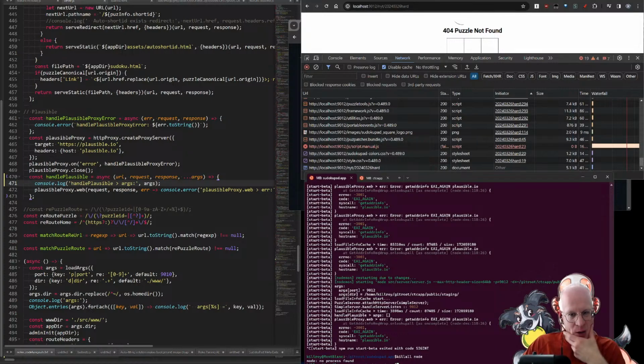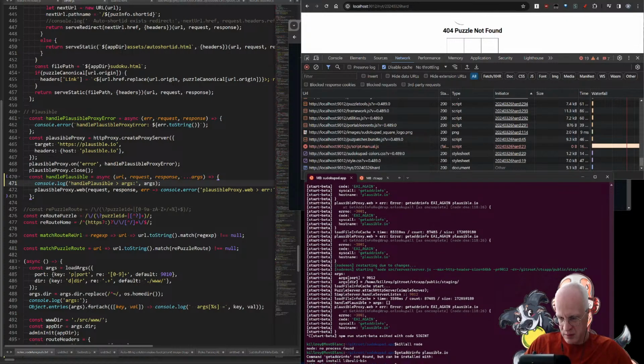I don't understand how it fails though. Error: getaddrinfo, plausible.io. What is getaddrinfo? Getaddrinfo not found. This is an issue.